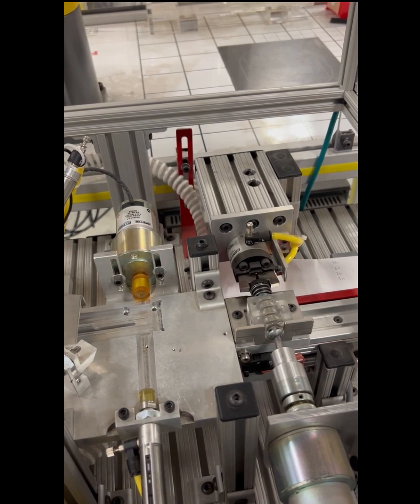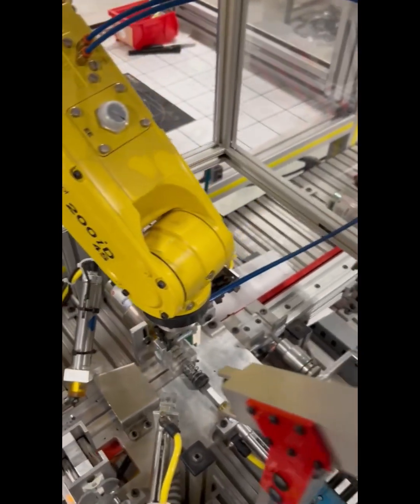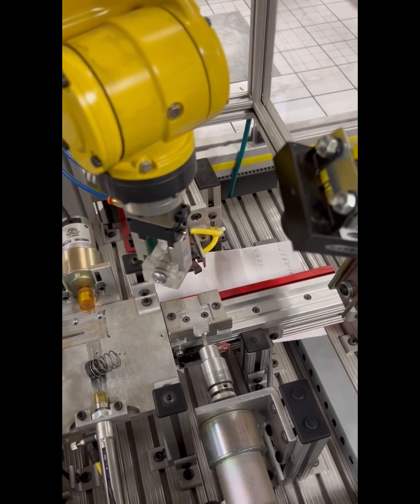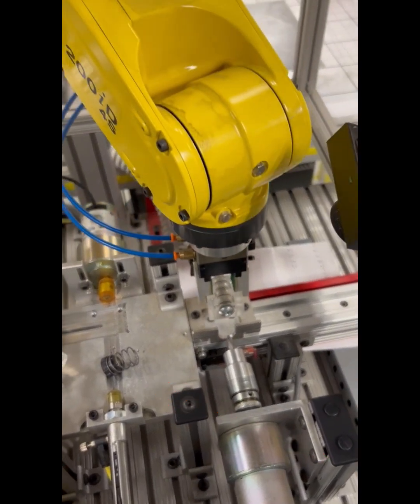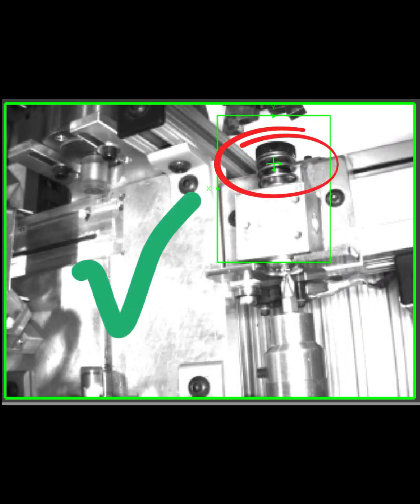Station 6 is the torquing station, where the knob is torqued onto the bolt, and if the knob is not correctly placed in the previous station, the knob will fall off before it gets into the station. So that's where the inspection camera comes into play as well. It's checking to see, once the torquing station is done, to see if the knob is correctly placed.